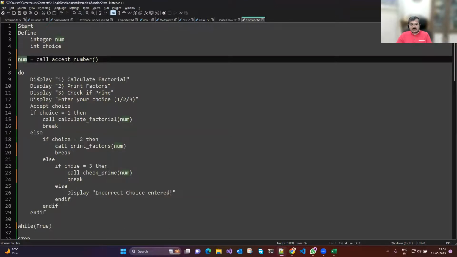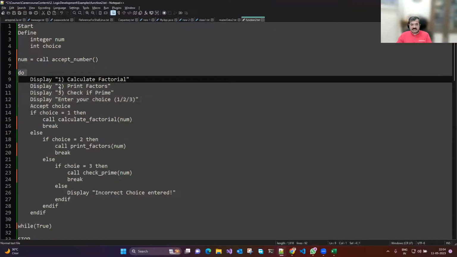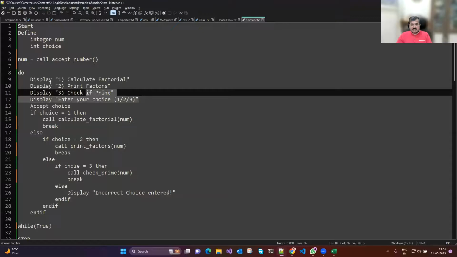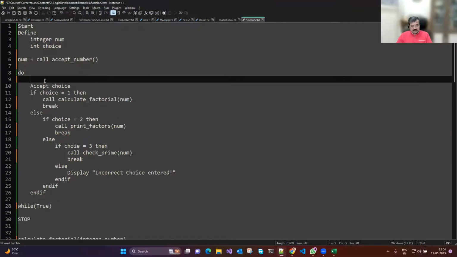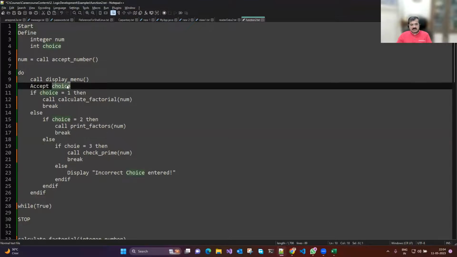Now once it has been stored over here, we now start with this. Even over here, this was the menu that was to be displayed. Correct? This was the menu that was to be displayed. So even for displaying such a menu, I could write a code. So I'll say over here, call display menu. ये डिस्प्ले मेनू. फिर आपने एक चॉइस एक्सेप्ट किया, उसके बाद फिर उसी में कर सकते थे चॉइस एक्सेप्ट भी.